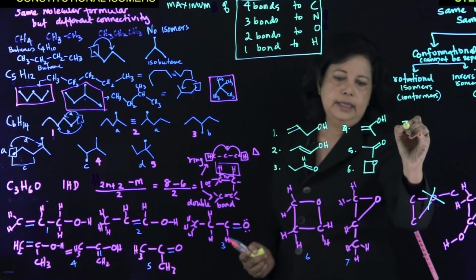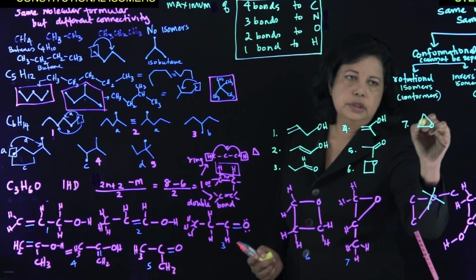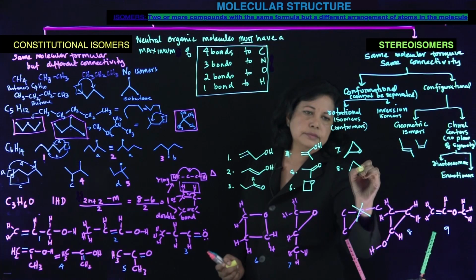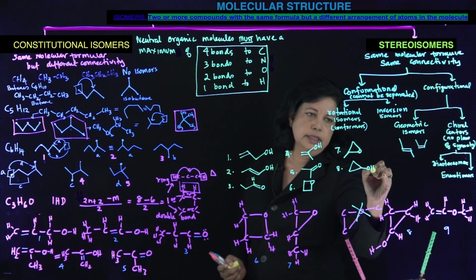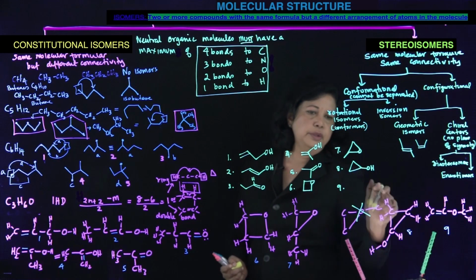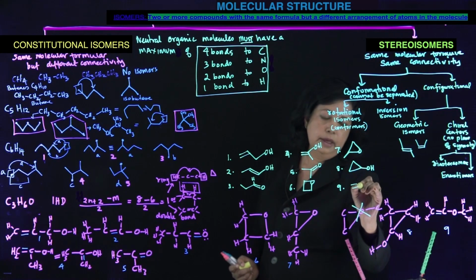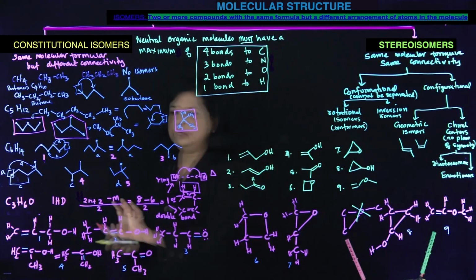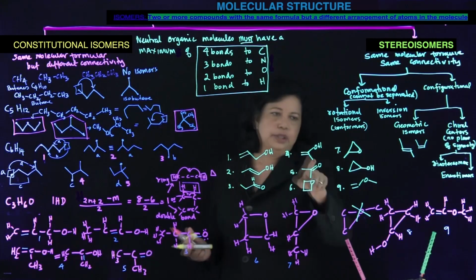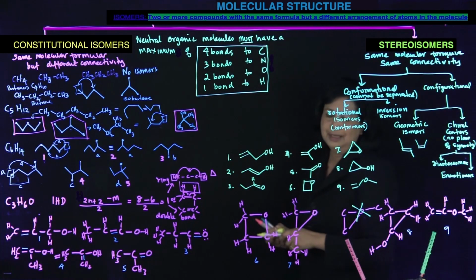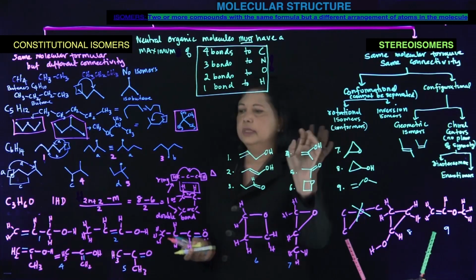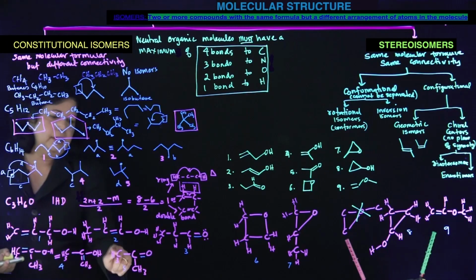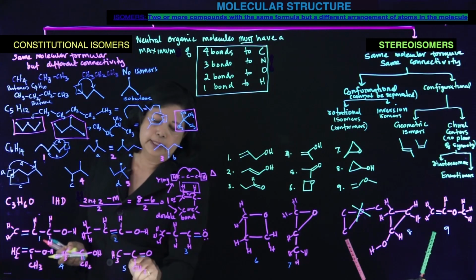7 is going to be a triangle with an oxygen. 8 is going to be a triangle with an oxygen outside. And 9 is going to be an oxygen that has 2 bonds. This is just stripping off the carbon hydrogens and just drawing lines for carbon-carbon bonds. So these are line diagrams. These are expanded structures. This one especially, you can call this kind of a condensed structure.